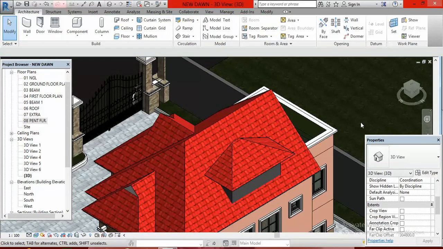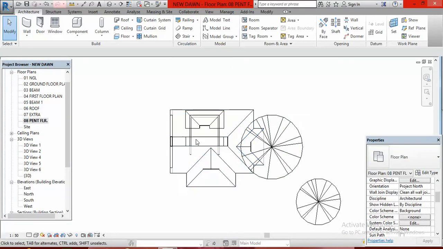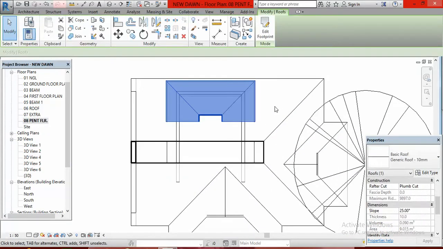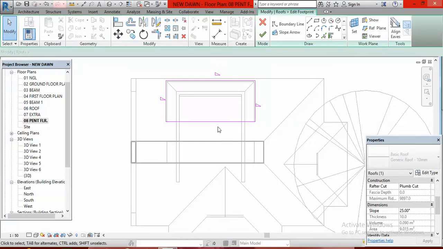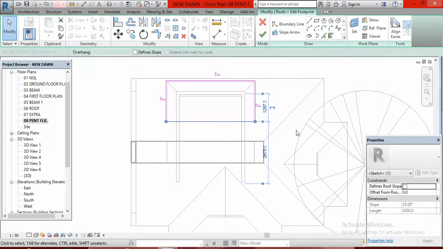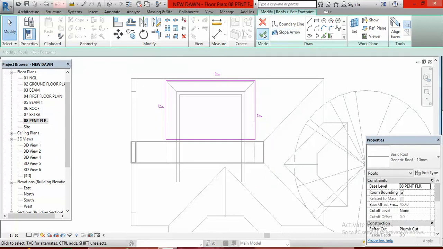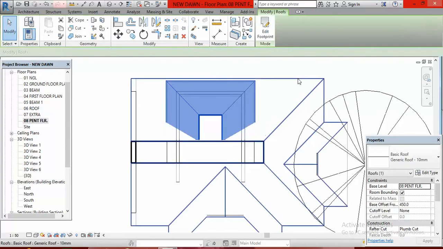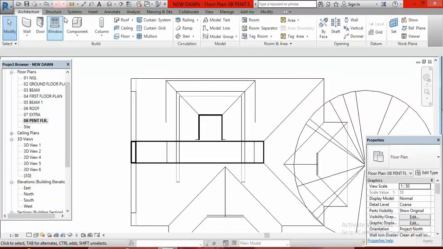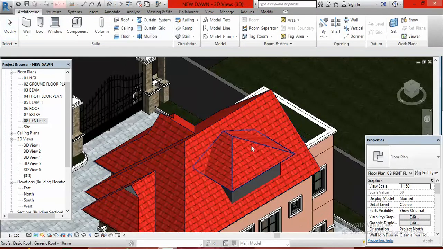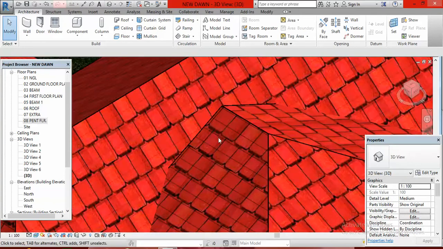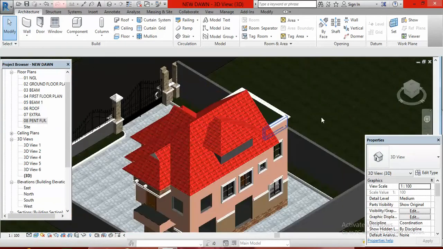The next thing we have to do is go back there again, take it backwards again, click finish edit mode, then click on this default 3D view. Okay, it is better now.